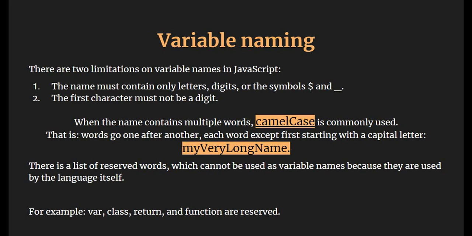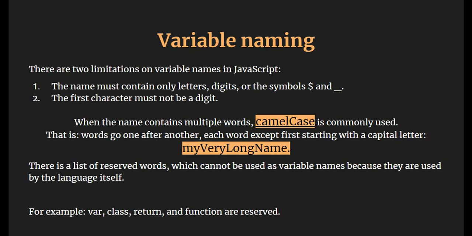Okay. When the name contains multiple words, for example, if you want to store the details of a person, I'm going to write personDetails. Now we can use camel case over here. It is commonly used. In camel case, every new word starts with a capital letter. As you can see, my D is capital. So you cannot give spaces in the variable. Remember, you cannot give spaces in the variable. That's why we use a capital letter for every other word and merge them so that it becomes a variable.